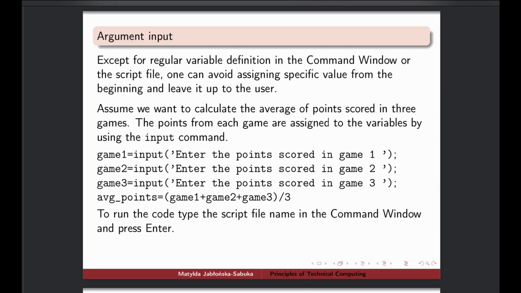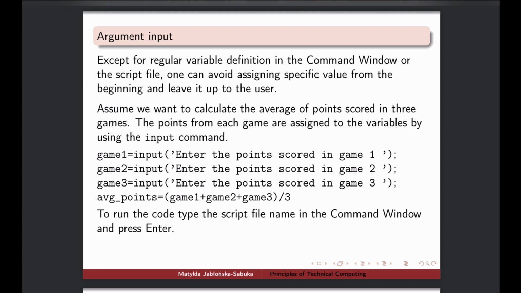So, normally when you write your scripts, you have to define the variables so that the code can run. But sometimes you don't want to predefine something. Maybe there are some parameters in a formula that you'd like to leave to the next user to insert, without you suggesting what the value should be. So the code is written so that it can run once those are given.